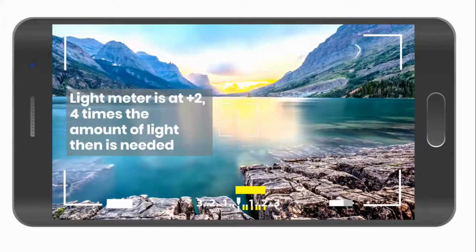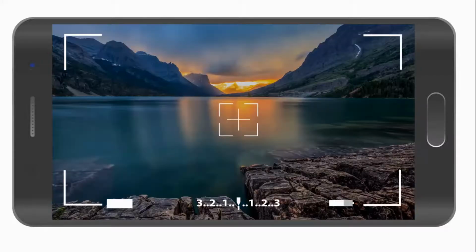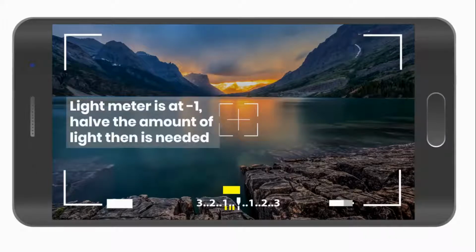Now, I'm sure you're getting the idea here, but let's just have a look at if we go the other way. So if I underexpose the image here, now we can see that we've gone 1 stop darker here. That means half the amount of light is now getting to the scene than is needed for the correct exposure. And again, it's somewhat subjective. You may prefer this exposure. We've still got plenty of detail there. It's getting a little bit dark, but it does add a little bit more atmosphere to the image. So this is where things can get a little bit subjective when you are working with exposure.